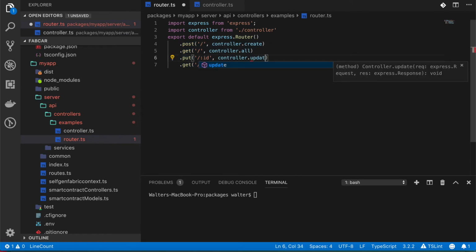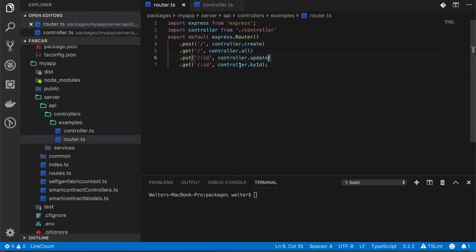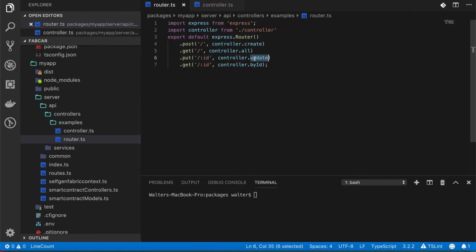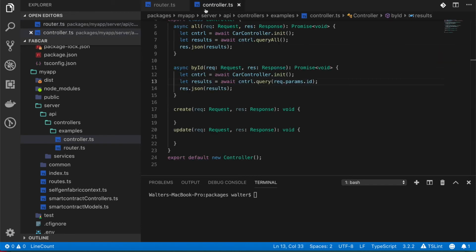Oops, I missed this. This had to be update. I'm getting this update. Sorry, here this update, and in here this is the ID, and it is going to call by the ID function that is receiving this parameter. And now what I have to do is just return the item as well, just like we did before. In this case, let's call this result, because it's going to be just one file.